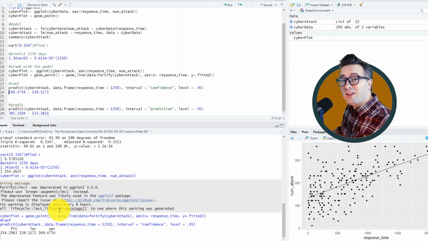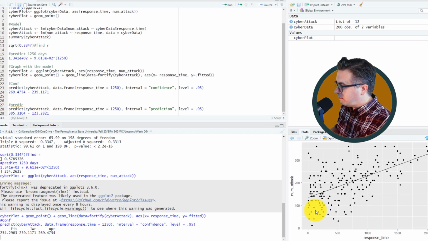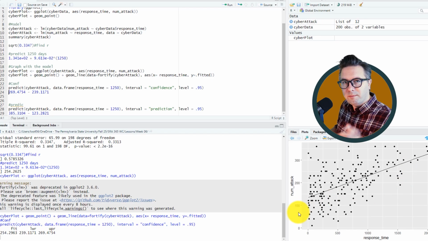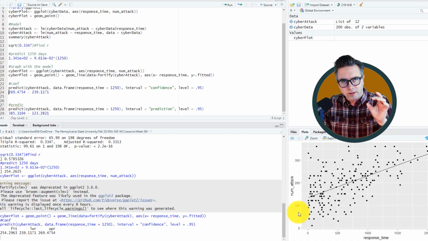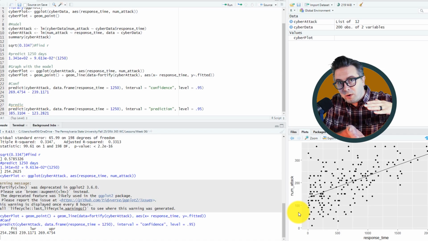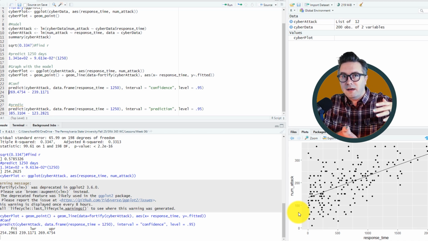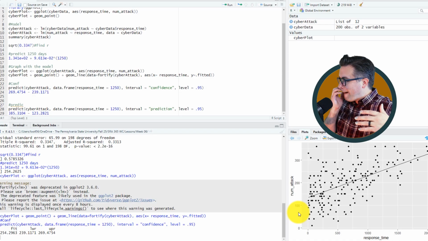Notice that we get three values here. We get the fit, the lower and upper. Do you remember from the slides from before we had the lower, that's where that line that goes kind of like this underneath for the confidence interval. Remember, the confidence interval was really close to the line. That's again about where we're thinking that the line is. We're not thinking those are the possible values. We're thinking that that's where the model should be for the population.